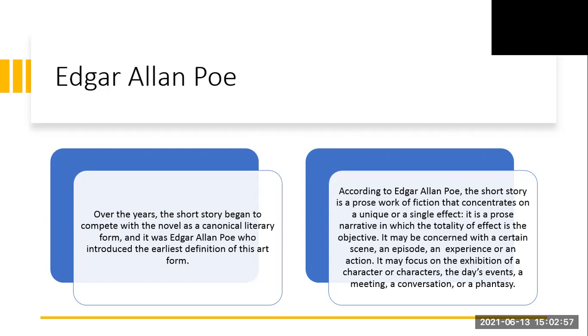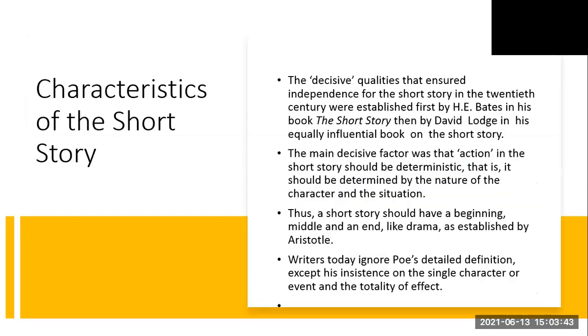The short story could be concerned with a scene, an episode, an experience, an action. It could focus also on a certain character or characters, the events of one day, a meeting, a conversation, or even a fantasy or a dream. So the short story is concerned usually with a unique or a single effect, okay? And the totality of effect, all the elements of the story are the aim. But that was with Edgar Allan Poe.